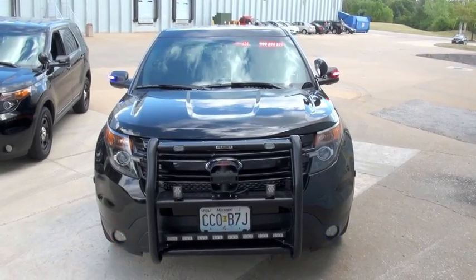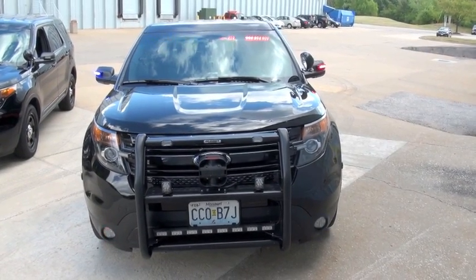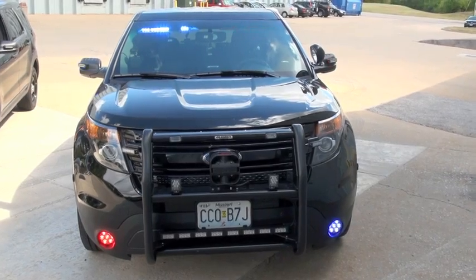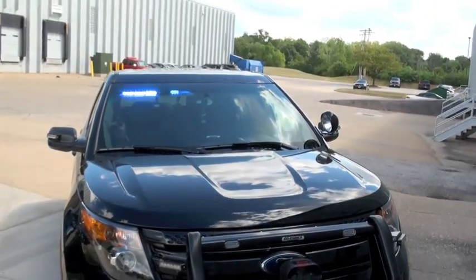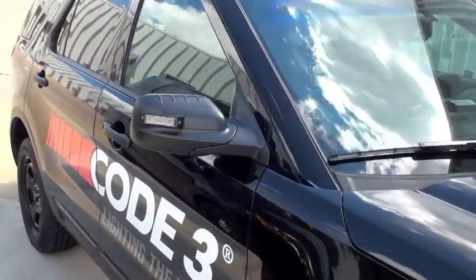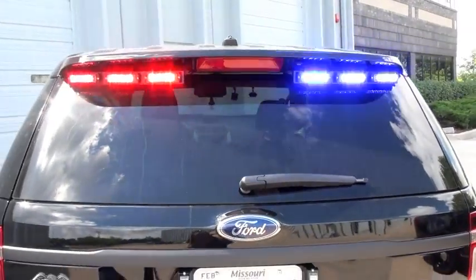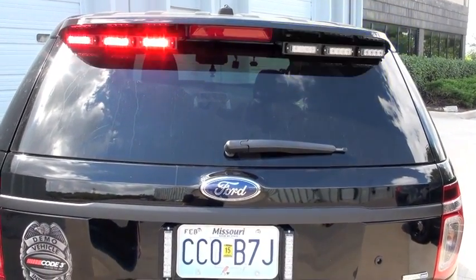Another feature of the CELLS system is the ability to program and synchronize all of your lights through the CELLS control box, saving you time and money on installation so you don't have to program each individual light head. Four of the five CELLS packages come standard with PAR-36 fog lights, a supervisor for your interior front windshield, X-T4s for your side mirror lights, and the Citadel — which can also turn into a traffic directing arrow stick.